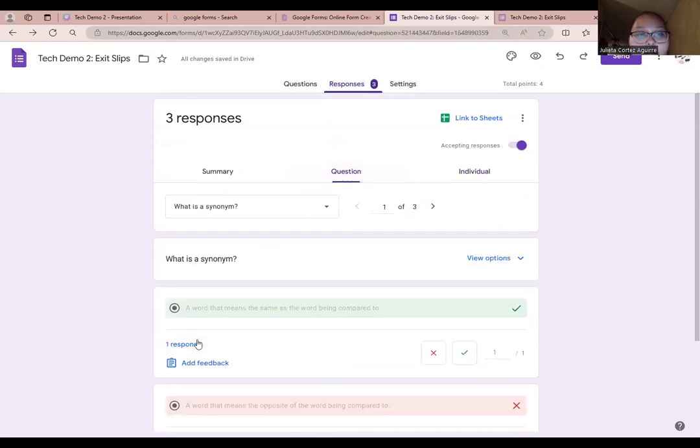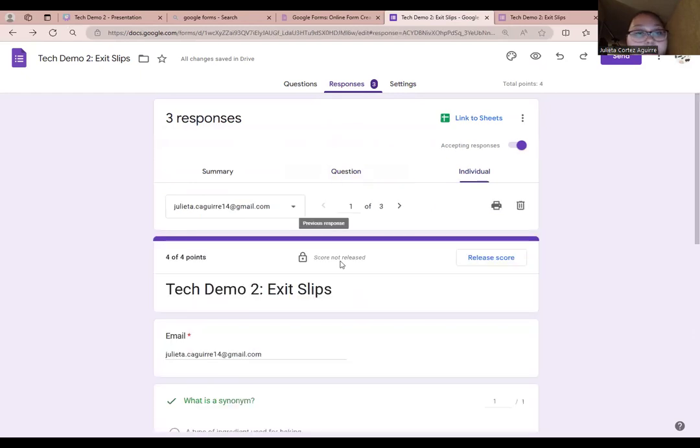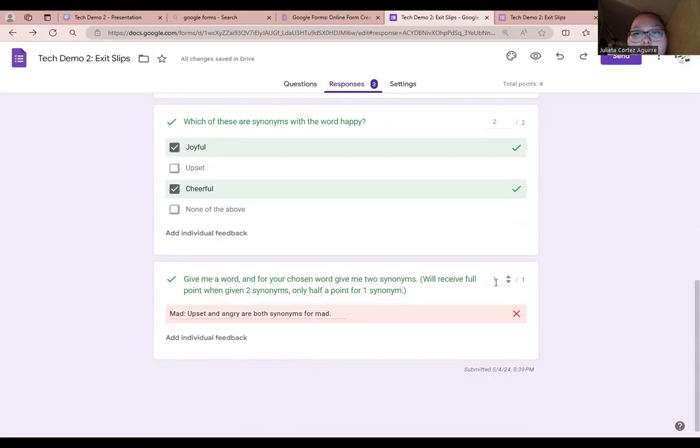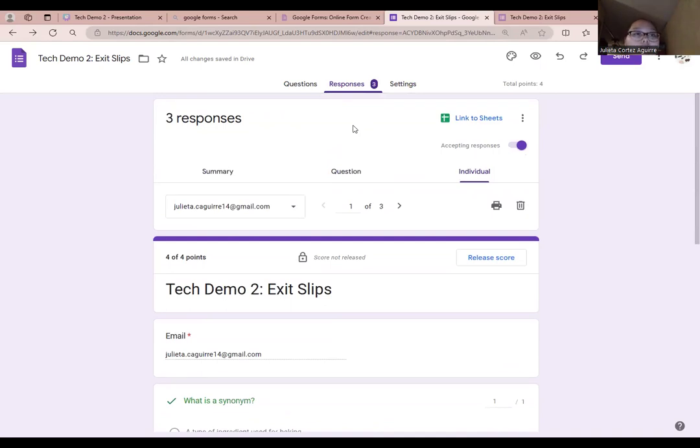And for the students who get it correctly, you can just review their answers again, give them the correct points, and see it says that it's wrong, but it's because you didn't type in a correct answer for the third question. So you have to go back, read what they said, and then offer them the full credit, half credit. For example, this question. And that's how you can use your exit ticket for your benefit as the teacher and benefit for their students.